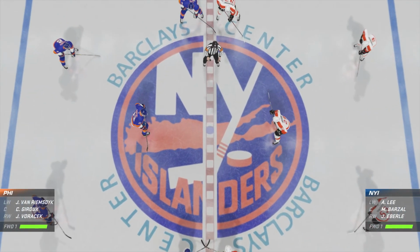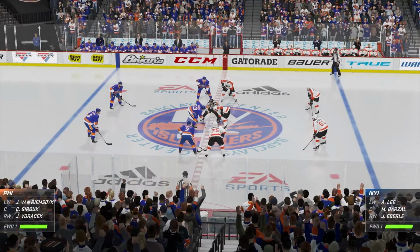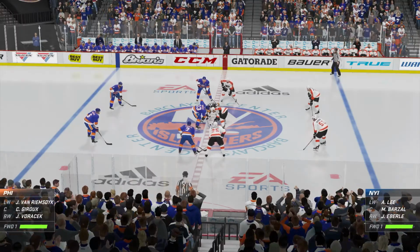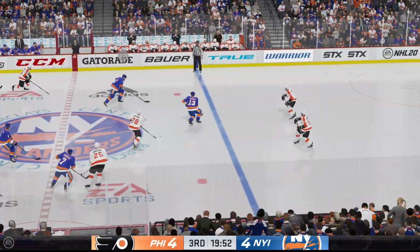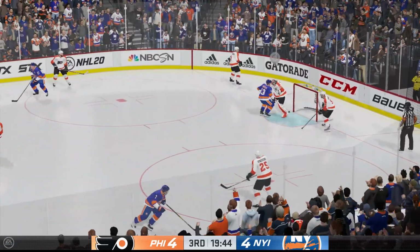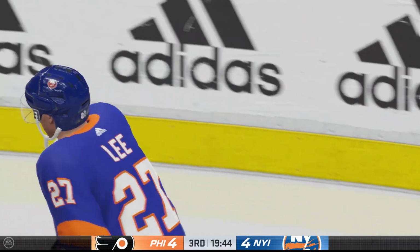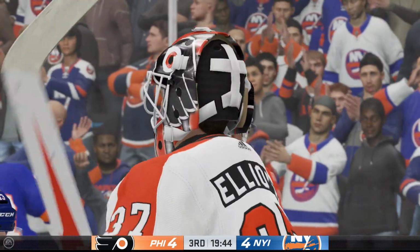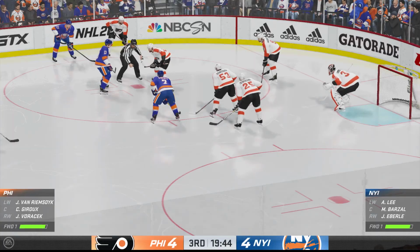Welcome back, everyone. He's Ray, I'm James, and we are ready to kickstart this third period. The next goal will be a critical one as we are still tied, getting underway here in the third. Nice save by the keeper to trap that puck to his chest. We're still in the early stages of this period. We got a tie game.